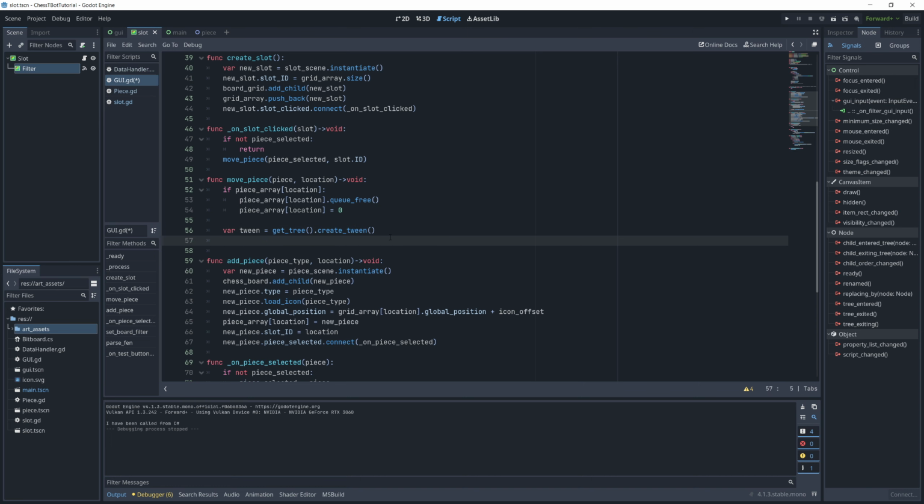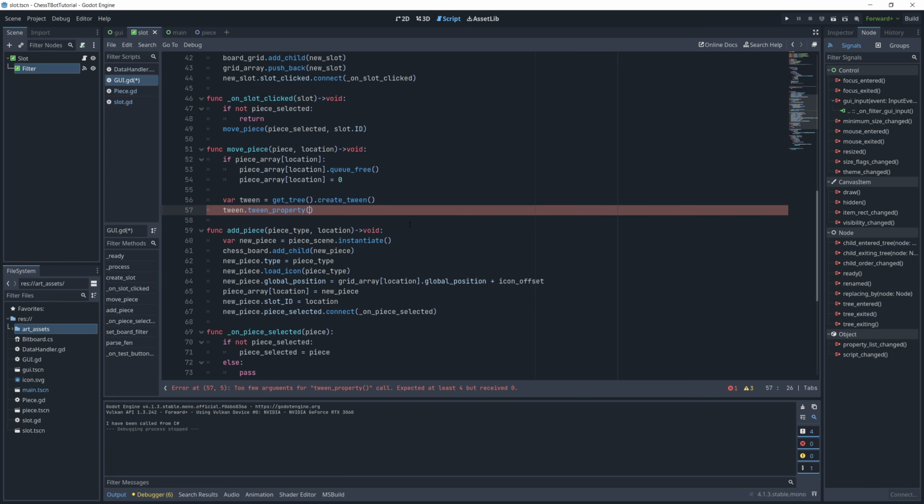But for me, I'm planning on making a bot later on and have them go rapid. And if I don't see a bit of animation, I probably can't keep up with what is going on if I set the speed too high. All right, so for a tween property, we want to change the piece global position.